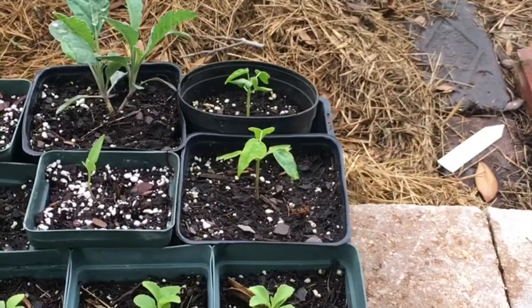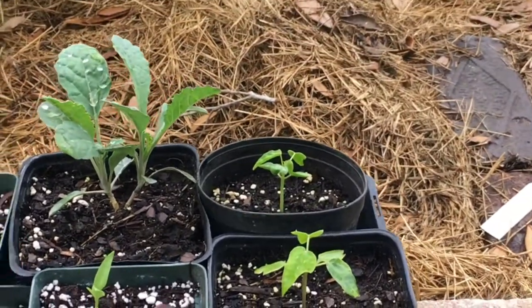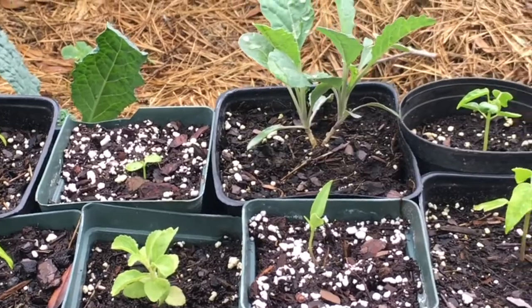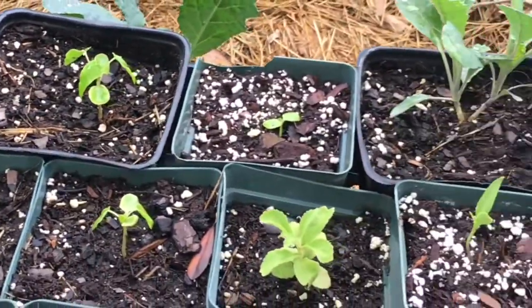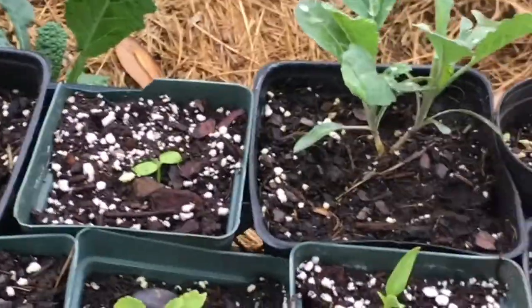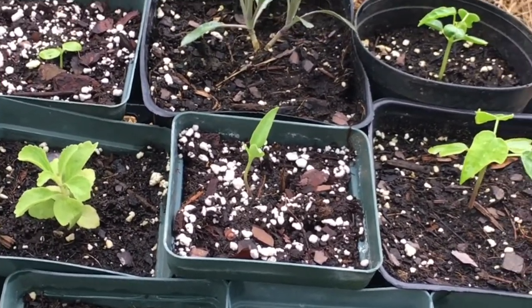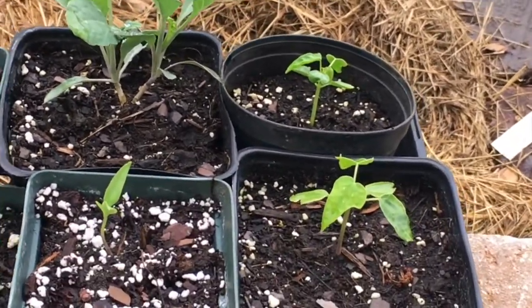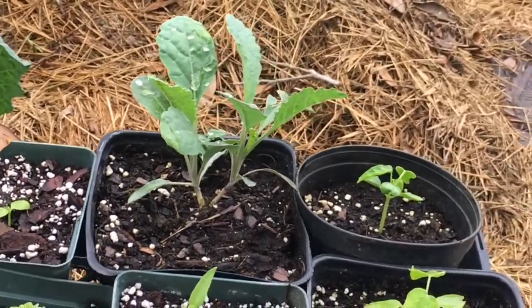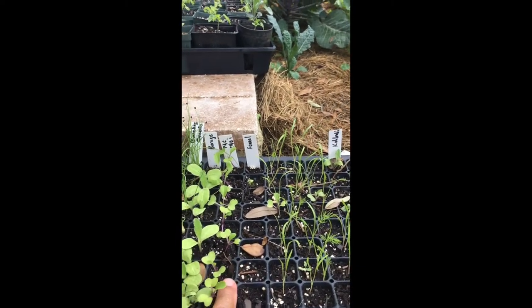Here are some transplants I've moved from single small cells into bigger pots — three-inch and four-inch pots, an assortment I had laying around. Most of these are papayas, and I'll pot those up to a gallon before getting them in the ground. You may remember the stevias. Here's that very first pepper that came up — I transplanted it to a pot for a more protected environment. Here's some kale that I hadn't planted earlier; it's getting big enough to go in the ground. There's another tray I started with eggplant, bunching onions, borage, and a little more joy joy.